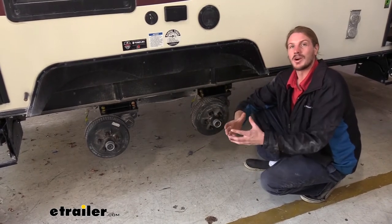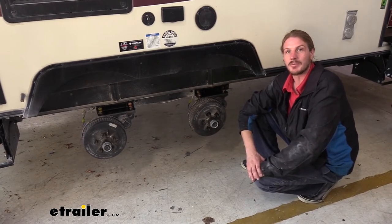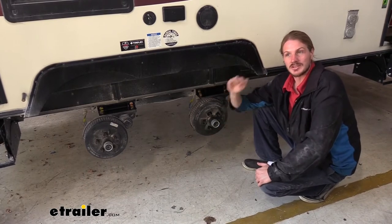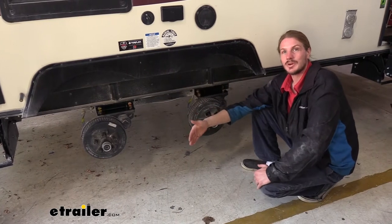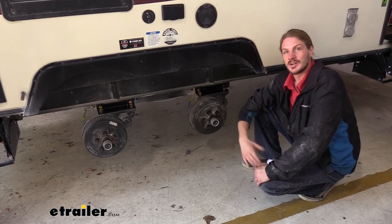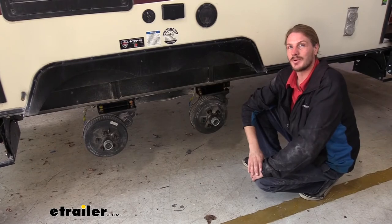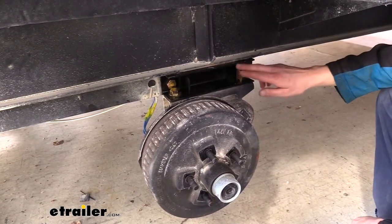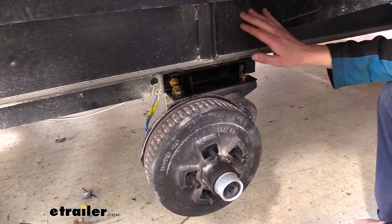By lifting it up we get more room to work with on our landing gear so we can get those legs swung out and everything set up properly. And it can also help out with getting it properly set up with your truck. If your truck's lifted up higher than your trailer, then you can haul it uneven, and you want to try to haul it as even as possible to have the proper load and tongue weight on your truck's hitch at the back. So something like this is going to lift it up and provide that for you. And you can see it comes with all the hardware that we need — brand new hardware for attaching both our axle to our bracket as well as attaching our bracket to our trailer.